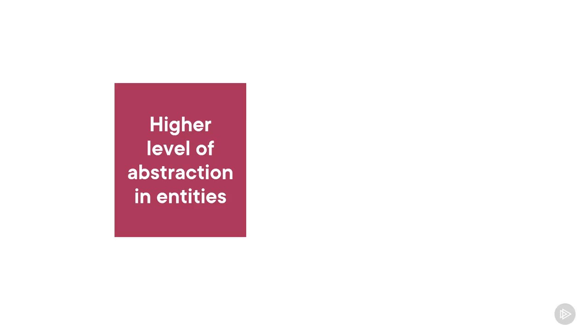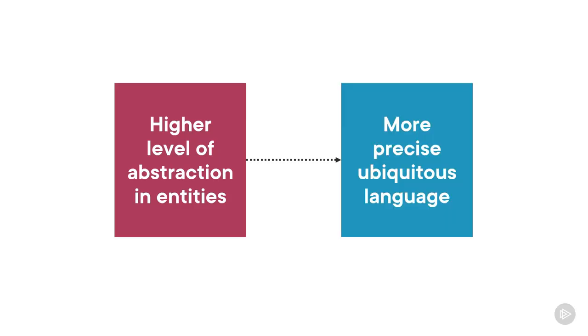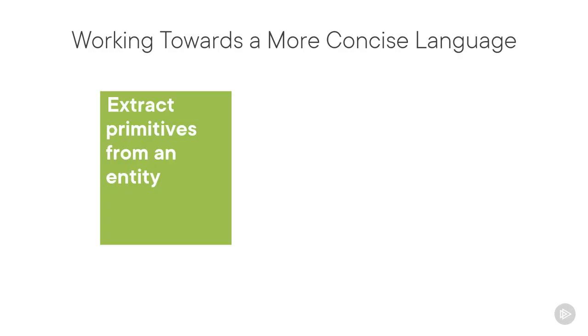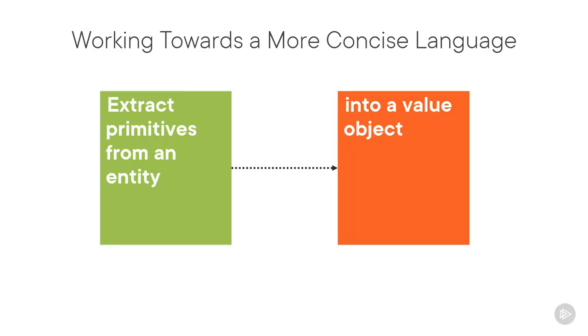Eric also said that it's a nice way to work towards the ubiquitous language, to the point where you look in the methods of the entity and you see higher level things. They read like use case level communication, rather than nitty-gritty detail. My personal takeaway from this is to keep an eye on the properties of your entities, and specifically their types. If you find that they're all primitive types, like ints and strings, think about if any of those primitive things could be grouped together as value objects instead.